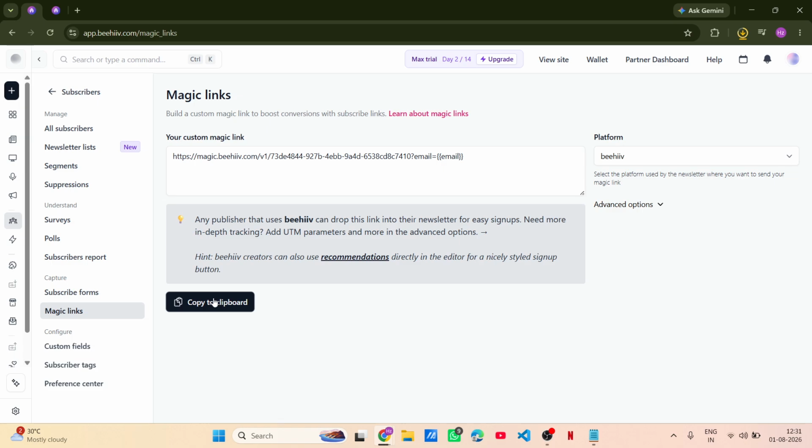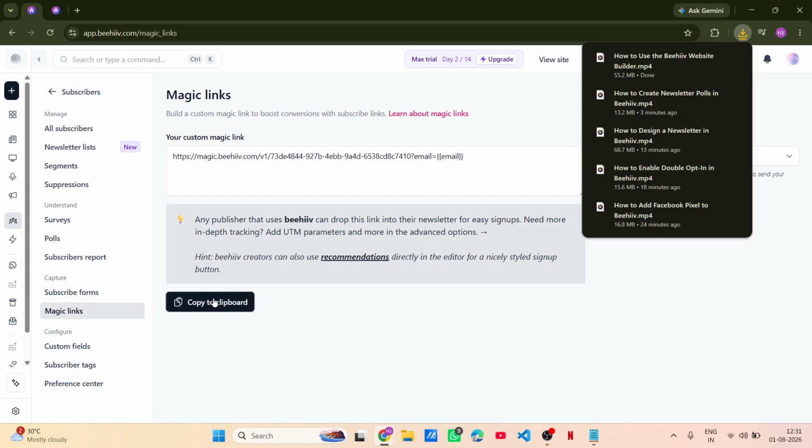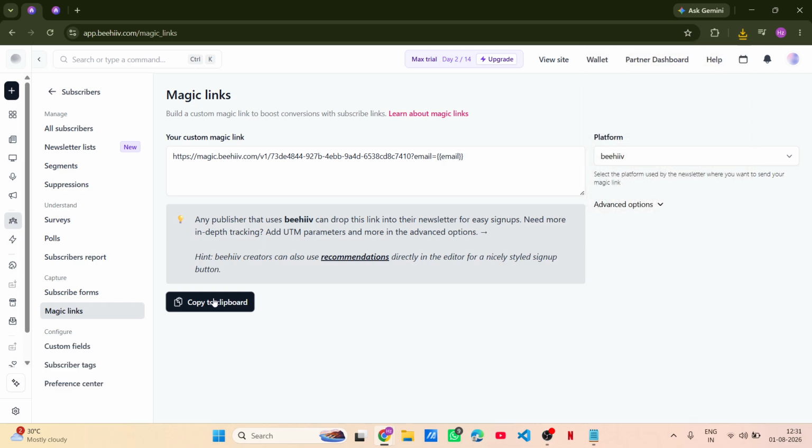And here's a tip. It's a good idea to frequently check back on your sign-up page. Monitor how many people are signing up through your shared link, and make adjustments as necessary. If you notice that your link isn't performing as well as you'd hoped, it could be a sign to revisit your pitch, or maybe even tweak your email content.